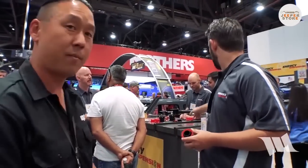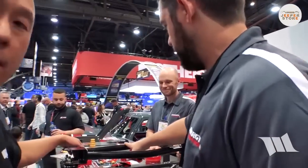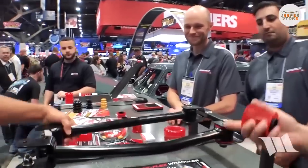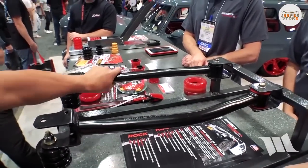Polyurethane. And this replaces the factory bushings? Replaces the factory bushings. Do you have a sample of this so we can see what it looks like installed? In the arm, well, we've got this arm right here. Okay. And you can play with it here. So this is a factory rubber bushing, right? Which is a good bushing, actually. Jeep did a really good job on it. But it's bonded, and it's got the limitations of OE rubber.